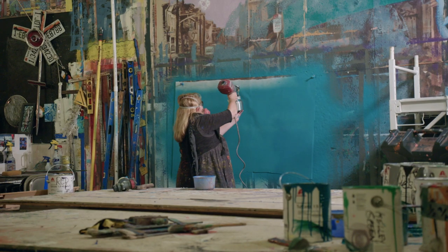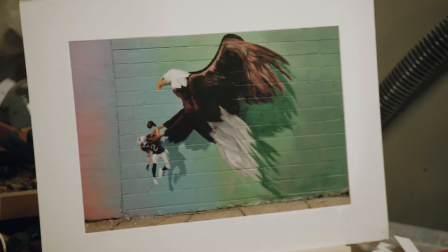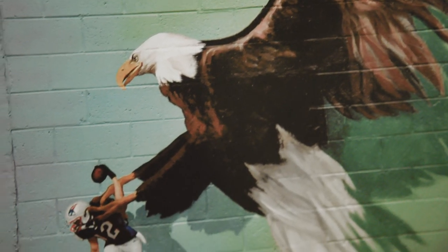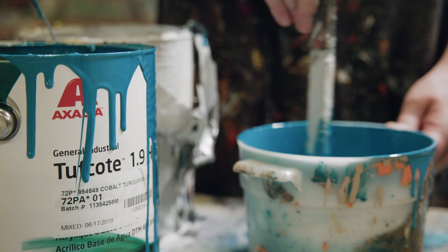One of the projects that I loved the most — three days before the Super Bowl, I thought let's just stop our work and let's go out and have some fun. We painted a five-foot eagle with Tom Brady in his claws and all of the sudden people just keep coming and coming and coming, and this image went viral. That actually led to my partnership with Exalta, because Exalta is partners with the Philadelphia Eagles. And that wasn't work — we did that out of love. That is the quintessential follow your passion and the doors will open.